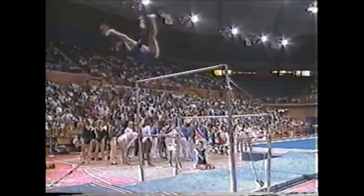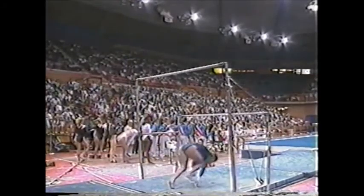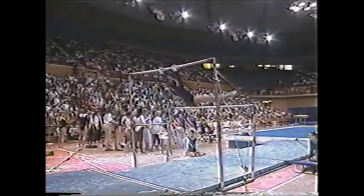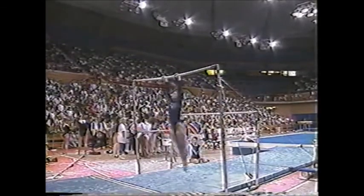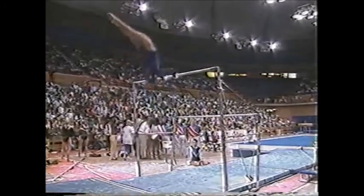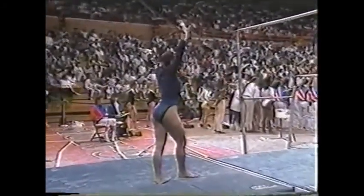Now you can see at the top of the bar, she's going to move her hand over. She crosses her hand. There's her front flip. You can see she was coming down quite quickly and just really didn't have enough to hang on to the bar. Moving back down on the low bar, of course, picking up where she left off. Casting to the handstand, giant swing, into her dismount, front flipping with the half twist.